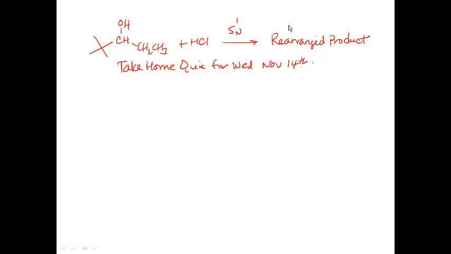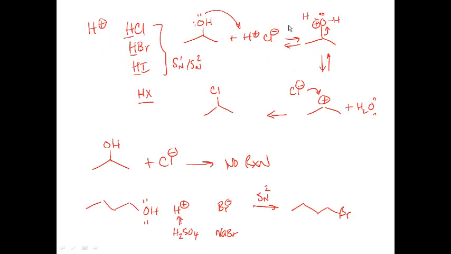Okay, so what is my point? That's a good question. My point is this, that if we use HCl, HBr, or HI, I'm not going to do elimination, I'm going to do SN1 or SN2. That's useful because now I'm going to be able to convert an OH group to a halogen. But remember, I started this by saying, how do we make alkenes?